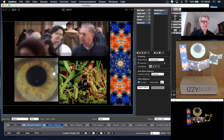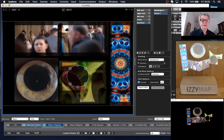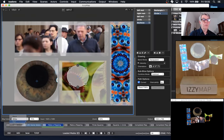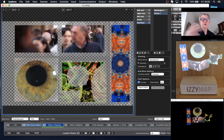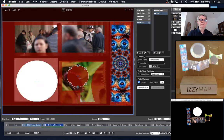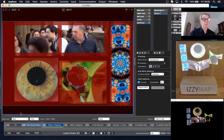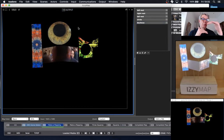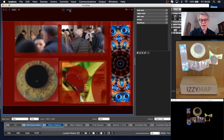Here's all the shapes. Right now it says black 25%, but look what happens if I say black 75%. Now you start to see the background more strongly, and you can also choose white or red or a checkerboard to help you understand where my slices are ending. Whichever one of those you prefer, you can choose. I'm kind of partial to the red one. That helps me sometimes see what's going on. So that's a super helpful option to be able to understand what part is actually being seen and what part is not being seen. Of course, that doesn't show up on the output because this thing only matters about what part you're chopping away. So this is for the input, the background business that I just showed you. It doesn't show up on the output.